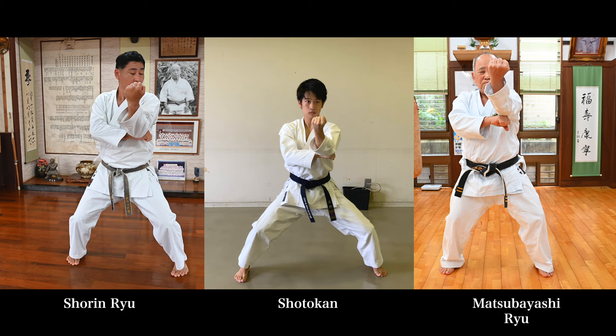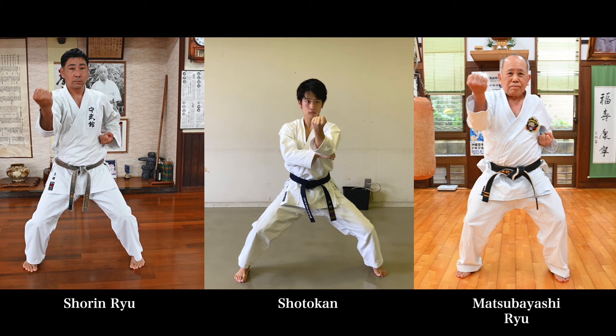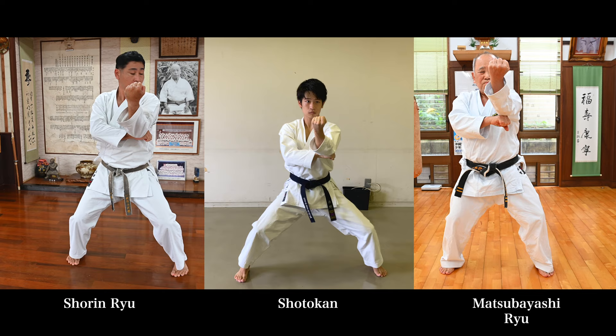For the first sideways block, Shotokan and Shorinryu bring it straight up to the vertical position without crossing the arm. However, Matsubayashi-ryu crosses it again and blocks, just like the characteristic of Kousa. The next block is the most different one: Shorinryu and Matsubayashi-ryu do a block to the chudan and gedan — stomach and bottom. However, Shotokan does it to the jodan and gedan — the head and bottom. I think this is the most different part of the whole kata, Naihanchi versus Tekki.